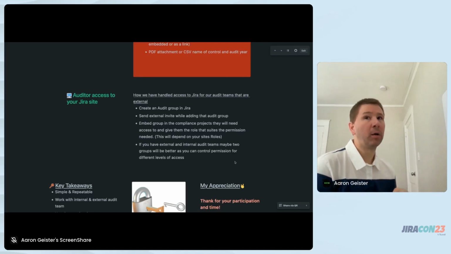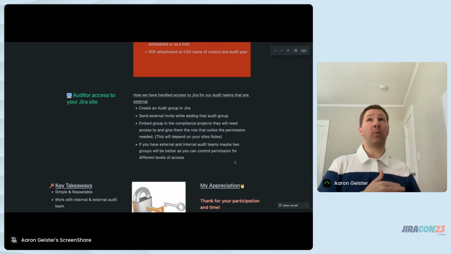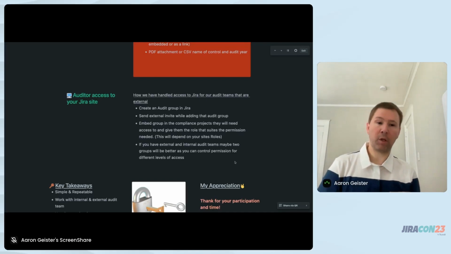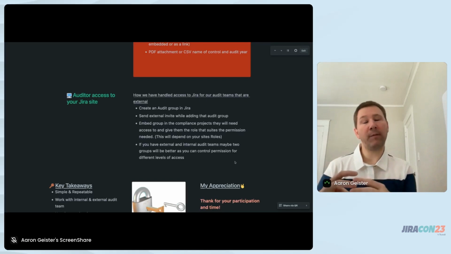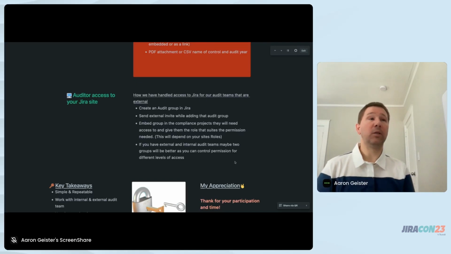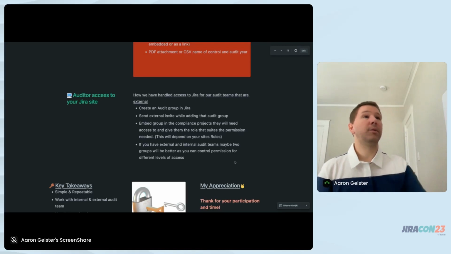Typically only adding the PwC or the company we're working with that's going to do the audit, and just giving them read-only access to that project, where the internal and external audit team that's prepping for this, we might give them the ability to be assigned to issues or comment and delete or whatever they feel they need to help make that audit go smoothly.